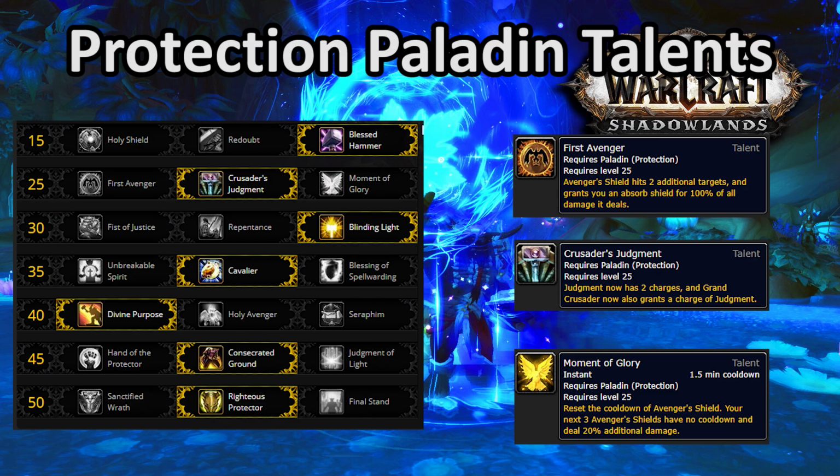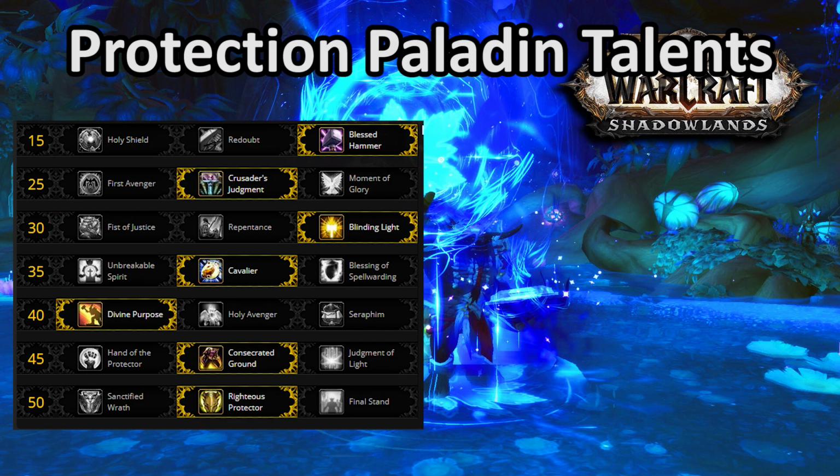Moment of Glory is new, and it basically gives you 4 back-to-back-to-back-to-back Avenger's Shields every 90 seconds. It's an interesting burst damage cooldown, but I can't imagine it'll ever provide as much offensive power as Crusader's Judgment over the course of a fight. It certainly won't be as powerful defensively as First Avenger, at least in AoE. Maybe it'll be interesting if you have to do 4 interrupts in a really short span of time. I cannot imagine a scenario where that would happen, but maybe.